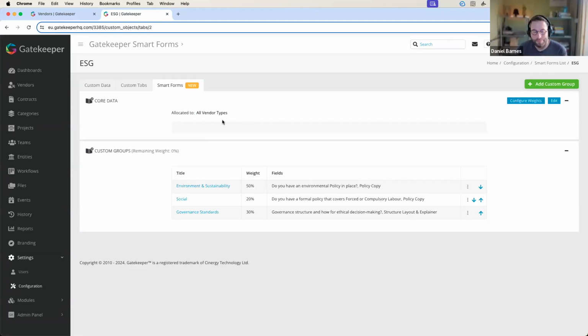But that could be a way to do it. But also you could still have the smart form be available in every vendor record, but then choose which ones go through a particular workflow process. And we can manage that on the process side. Yeah, trigger that on a specific data point, a custom data field, things like that. Really good point there, James.